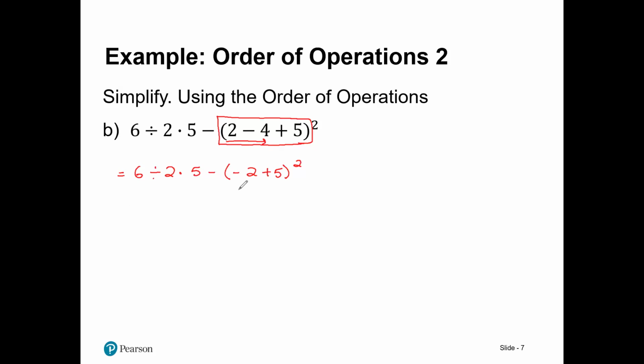Put the square out front. We still have the grouping. Now going left to right, we just have this addition to take care of inside that grouping. So every time you have a grouping, you're basically restarting your order of operations inside of it and going through them again. So negative 2 plus 5 will be 3. So we're going to have 3 squared. We don't have a grouping anymore.